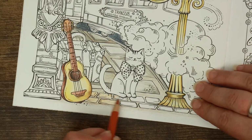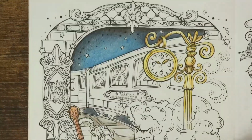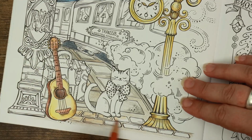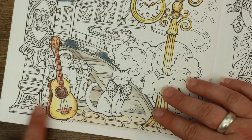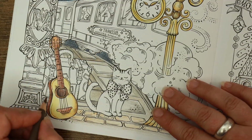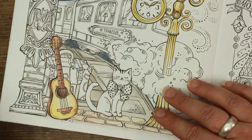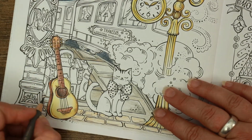So I want this really warm feeling on this side of things, and the same with the whole pillar structure. I'm going to stick with primarily warm colours there to give that cosier feeling. So let's get this down here. I need to fill in this little part in here as well, which you remember was with the Nougat pencil I used there. Again, just trying to keep this consistent. Now, I'm going to make that a little bit darker again because we're obviously going to be in shadow there, so I'll use my darkest grey for that, which was the Warm Grey 3, and I'll just go over the top of that.